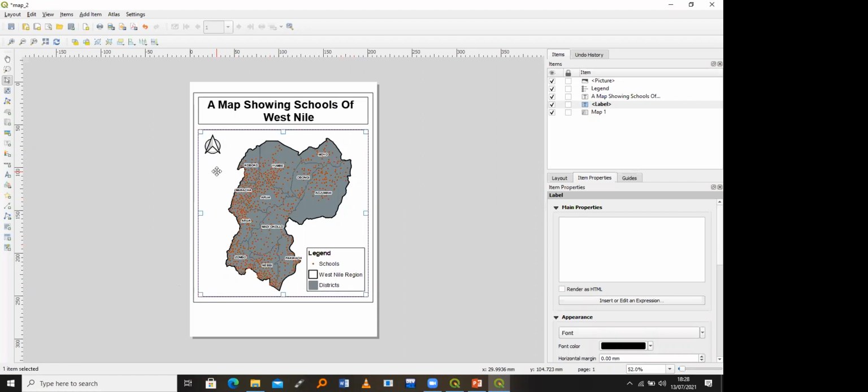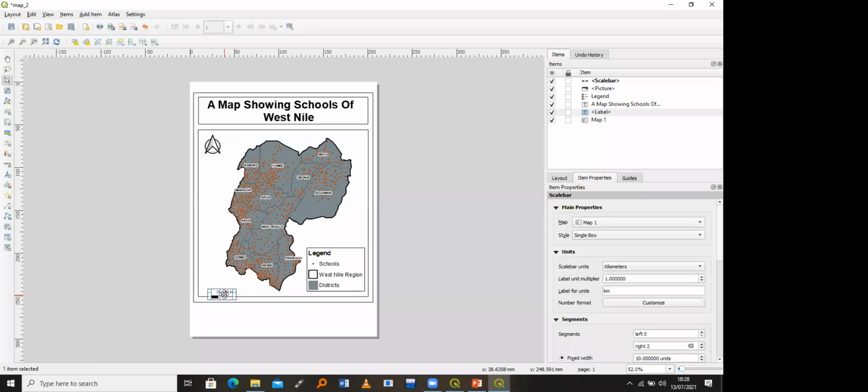Then, I think if you want any text, just click here and then input the text. If you don't, you can delete that. Add a scale bar, you click here, add scale bar, and then draw where you want the scale bar to be. So it's here, but you can come here and edit it. I can use line ticks up.